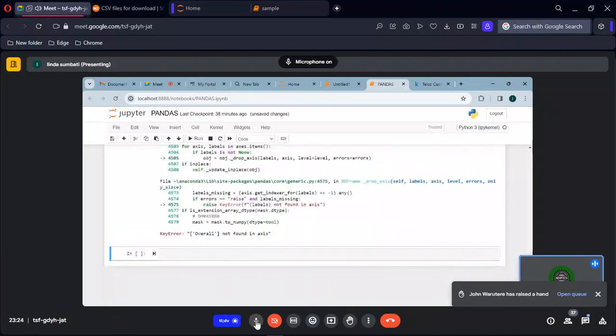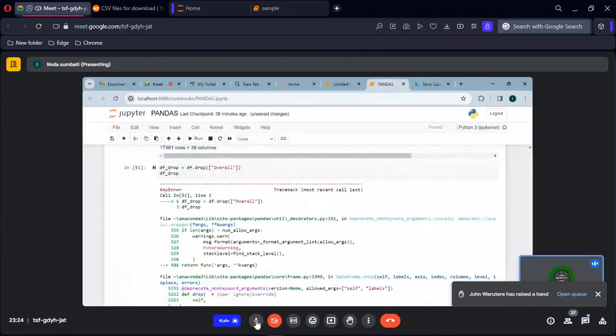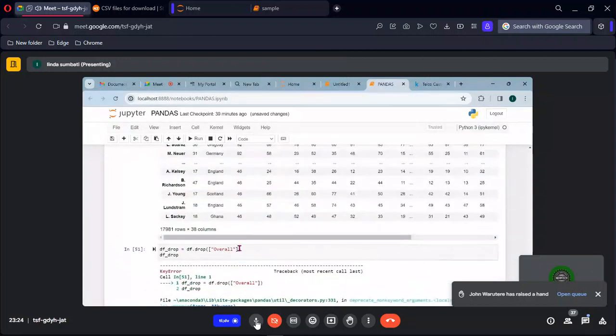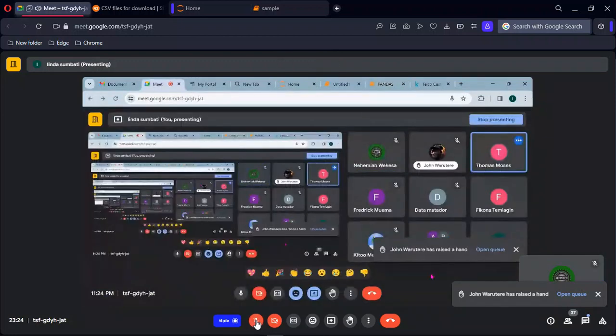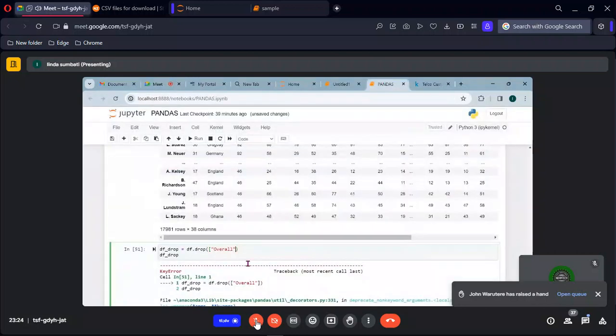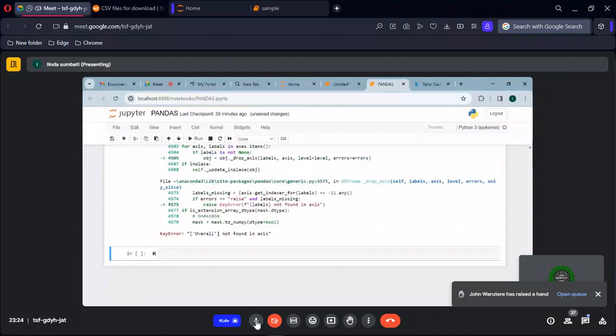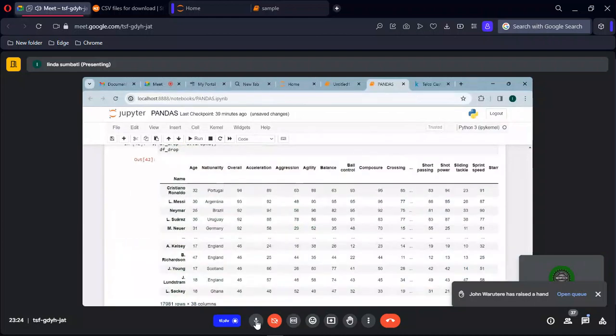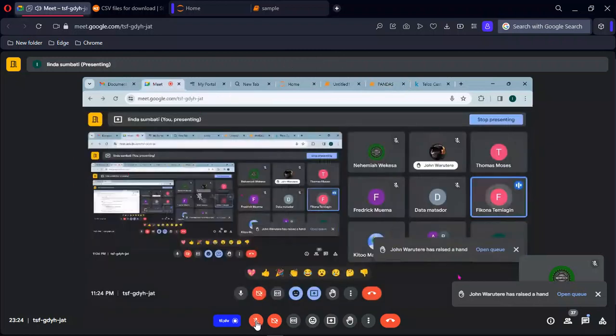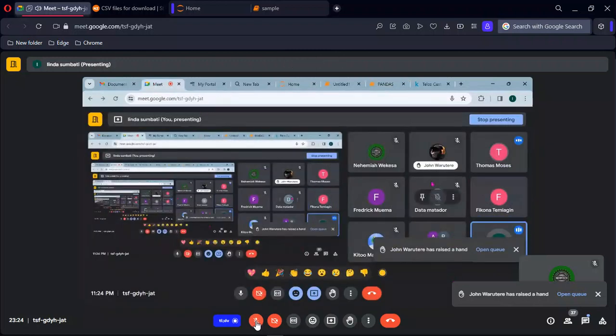Okay. Can you try to remove that parenthesis, the square bracket? But instead, this error we are experiencing, don't you think that is because overall has gone up in the table? Just wait a minute. Fikona has said it has not worked. So Nehemiah said he removed it. Then after that, I want John to talk. So Nehemiah, try to remove this and run it. It's still not working. Overall not found in axis. John, because we dropped it already. Let's drop something else. Just a minute, John.